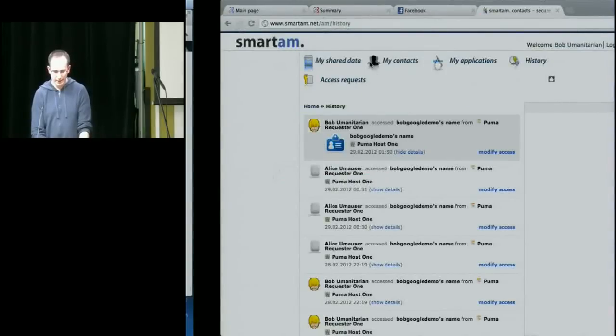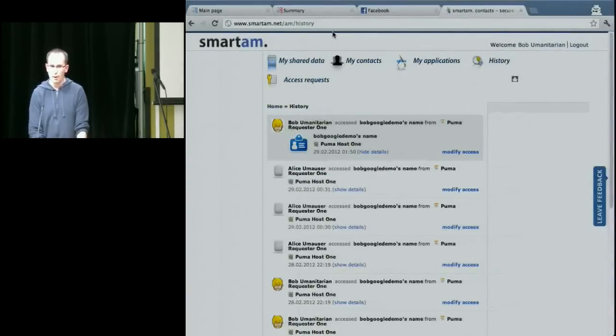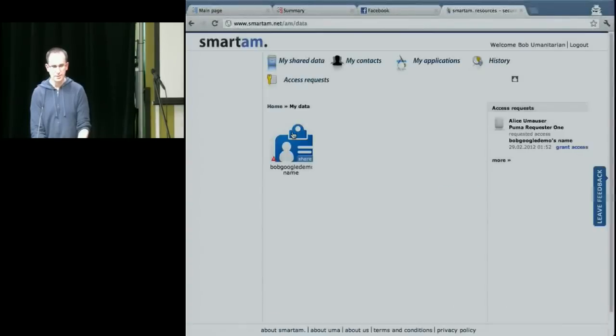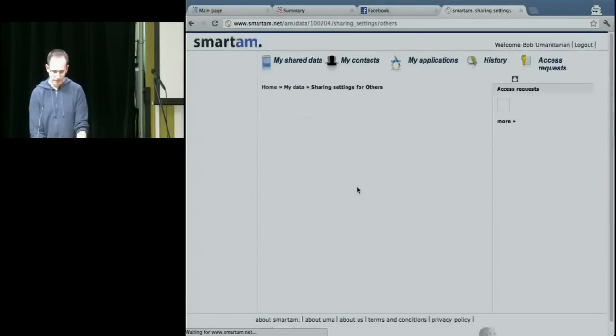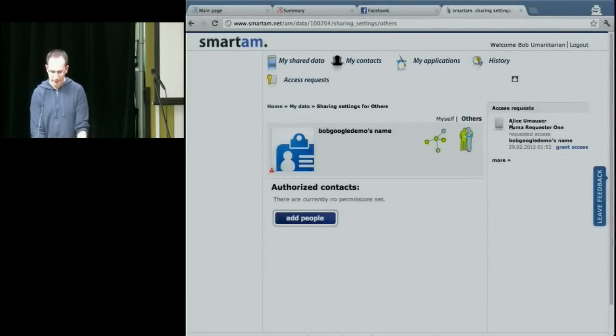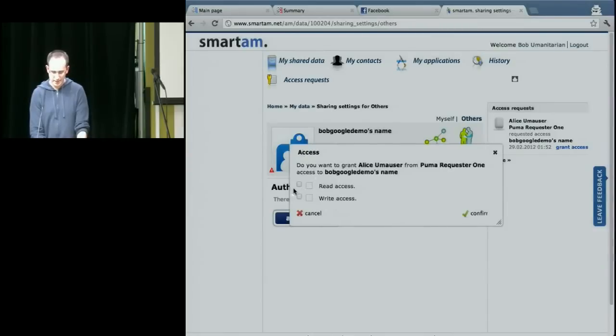If I go back to user Bob, and click on my shared data, I see my name. I see that no one has been authorized yet, but I see in here that there's an access request for the data. So I click on grant access.